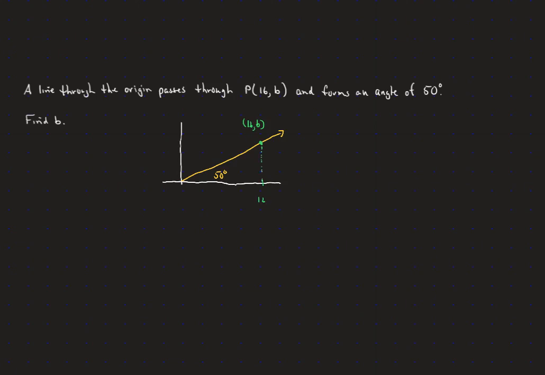So in our triangle that we formed, the x value is going to be the horizontal, and the y coordinate is going to be the vertical, and that's going to lead to a trig function. So tangent of 50 degrees is the opposite over the adjacent. So the B is going to be 16 times the tangent of 50 degrees. We'll take that to our calculator, 16 tangent 50, and I'm getting 19.068. That is our value of B. All right, very good.